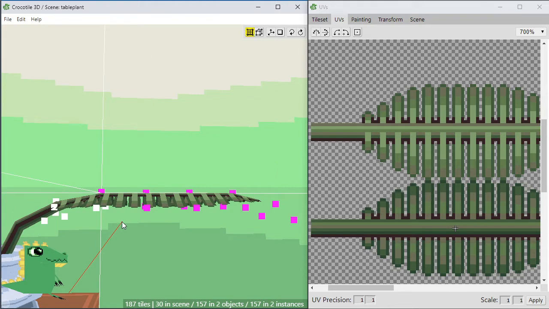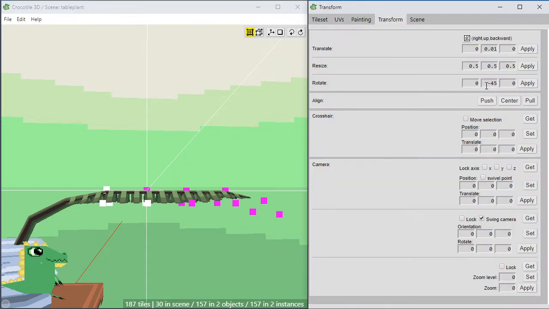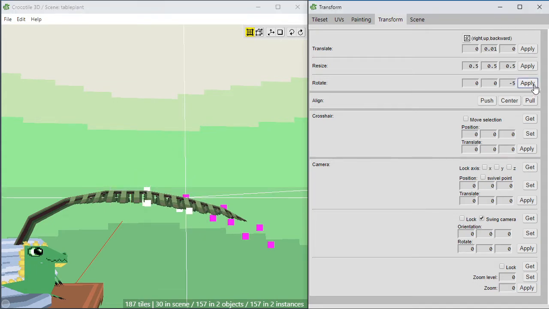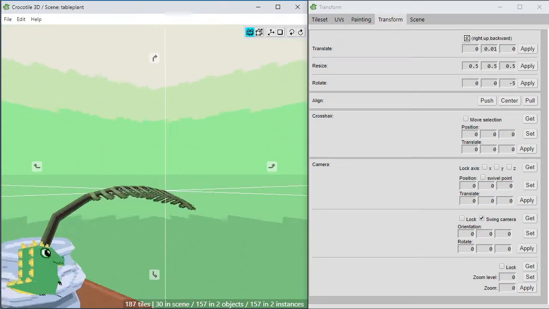For instance, maybe we rotate it from there. We go back into transforms, rotate it across. Since it's relative to the camera orientation, we could probably do 5. That's the wrong direction. Do it that way. And then maybe deselect that. Now it's rotated. Look at that. Looks so cool.